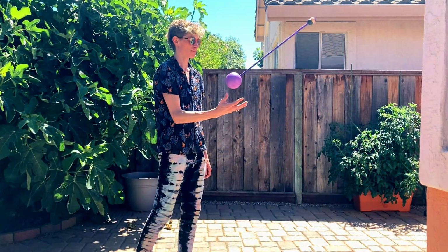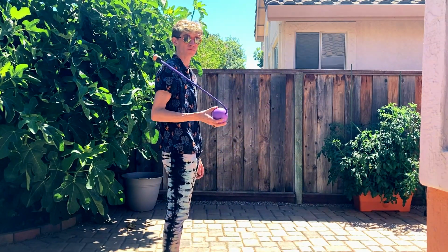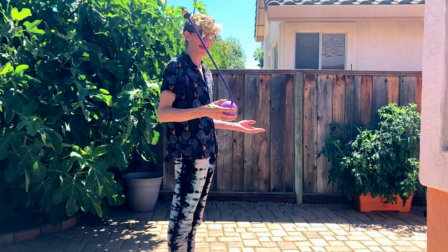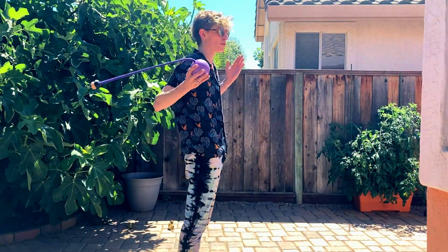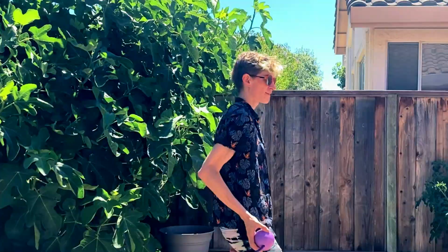Once you're comfortable with getting that toss down, the next thing you're gonna do is try to do it and maintain the swing of the handle the same way that you were swinging your poi when you were starting the trick. So the poi handle will be coming up in front of you and be going down behind you. That's the direction that you want to be going. That's an interesting way to explain. That's kind of hard to explain. Don't worry, this nut's gonna explain directions in a future video.